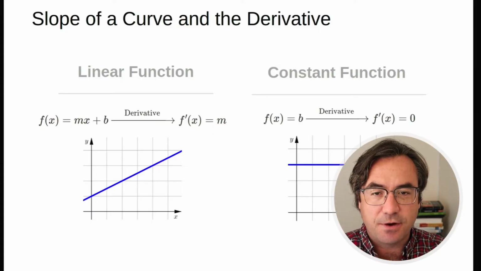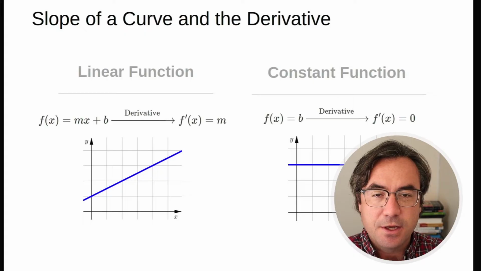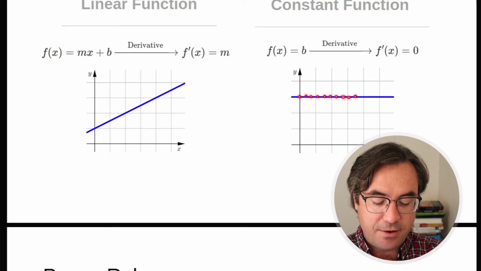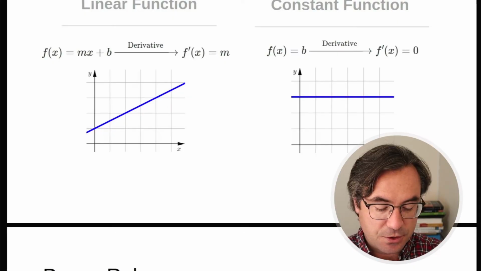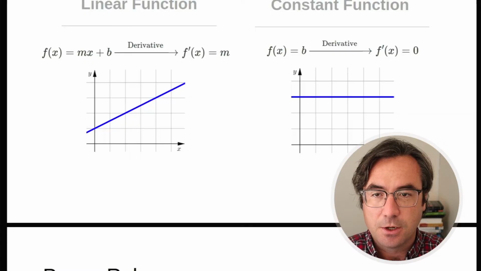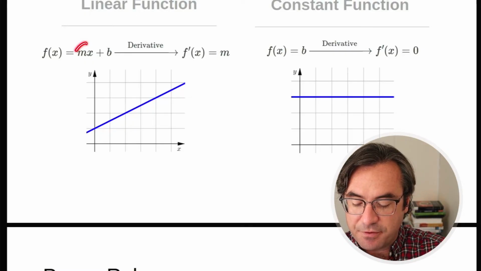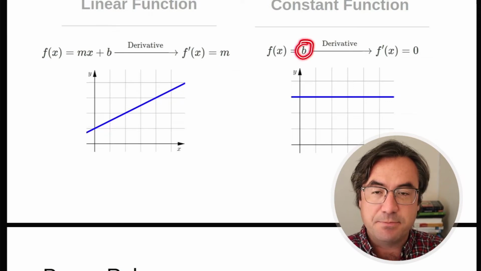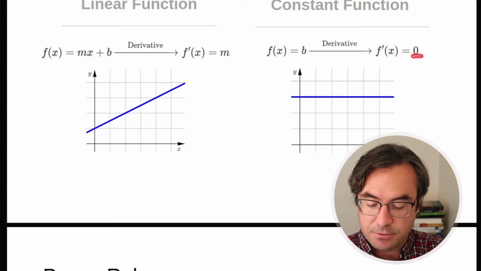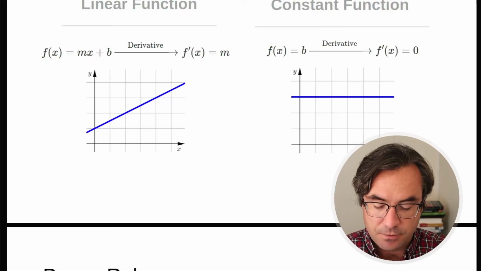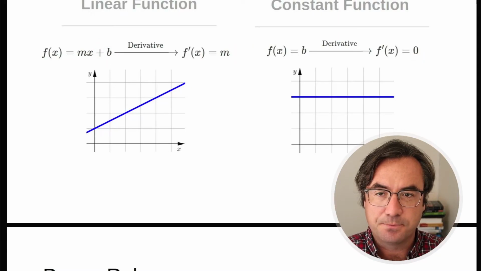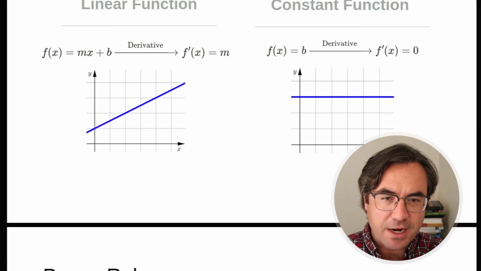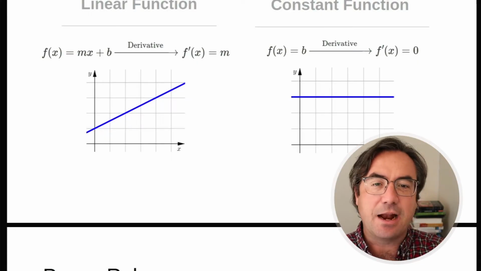Now when we're dealing with a constant function, so f of x equal to b, same kind of deal. We know what the slope of a horizontal line is. It's always 0. So the derivative is 0 there. Okay, so we want to keep these in mind. When we have a term mx, the derivative of that is just m. And when we have a constant b and we're differentiating, we get 0. So when we differentiate this b here, it's not showing up. We just end up with a 0. So the only contribution is coming from this mx term. Okay, so those are two that are helpful to get out of the way.